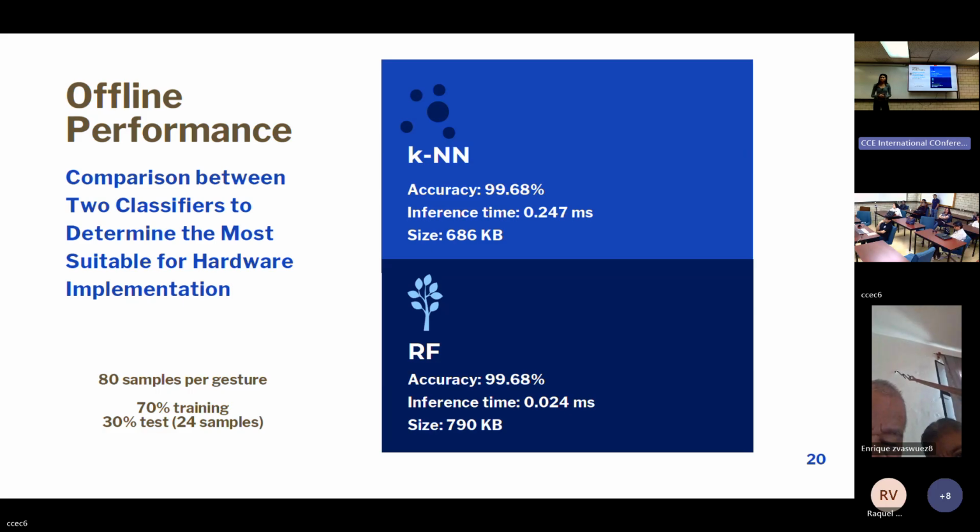Yeah, you need the fast. Yeah, but in hardware. Yes, in hardware to apply them. And this is the difference between the KNN and random forest, but in hardware. We didn't put the KNN algorithm into the embedded system. After we saw the offline performances before, we then decided to implement the random forest algorithm into the microcontroller.